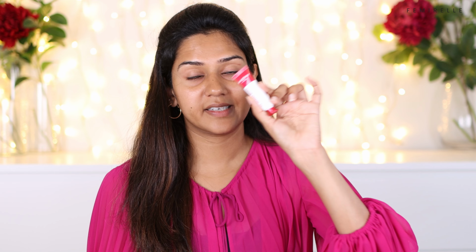If you're someone who likes clear lip balms, then this one is a great option. Or if you're really interested in a tinted lip balm, then you'd also have different flavors, ranges and shades of the Nykaa one. So please go and give a try on whichever suits you. These 2 work really well and they're perfect. And very soon I will show you guys what I did to reduce my lip pigmentation, and I've been planning it for a very long time. I will shoot it very soon.